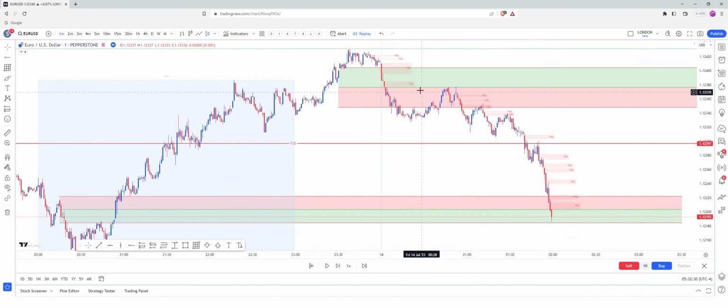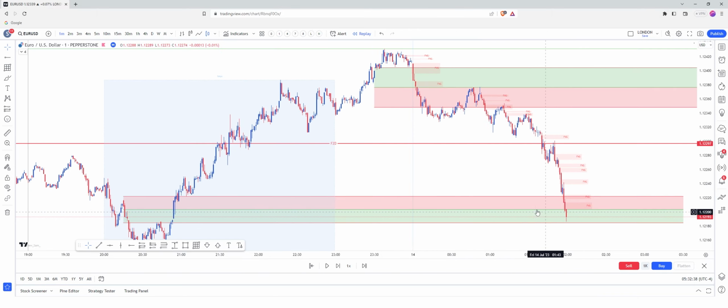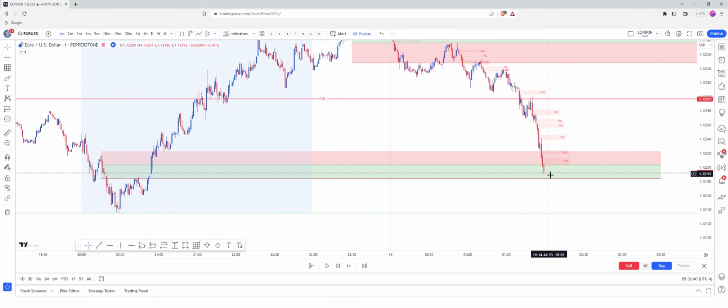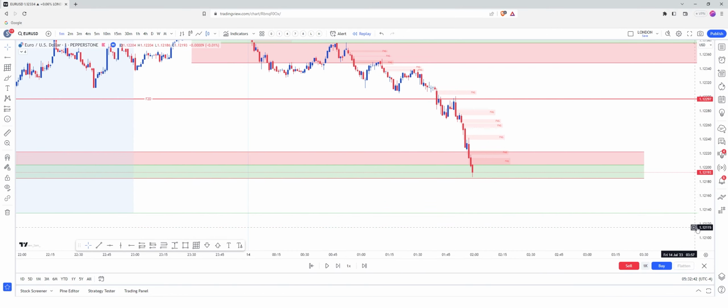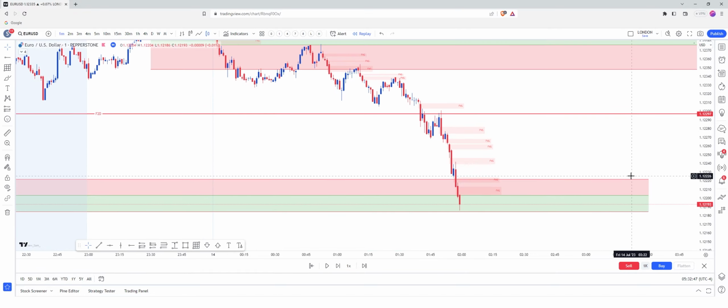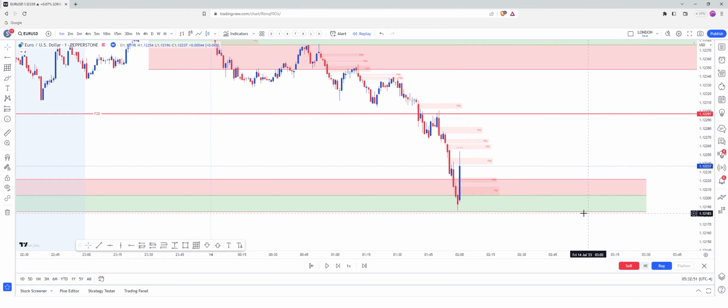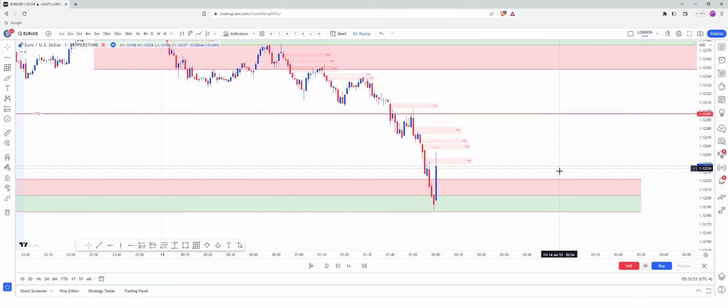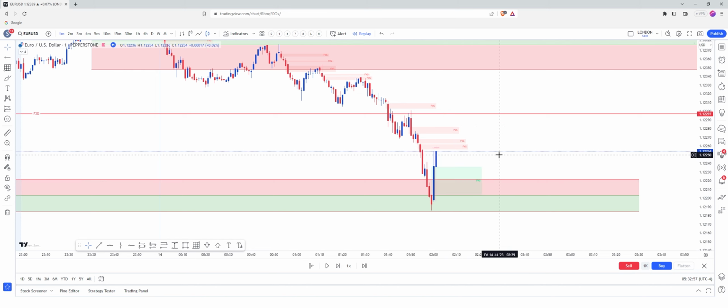On the 1 minute we can see, to support our bearish bias, there's lots of 1 minute fair value gaps as well. Price is obviously running down very strongly at the moment, and we can see that it's closing through this 15-minute fair value gap. So let's jump straight into the London Open now. 2 AM candle, see what happens. So big injection of volume here, still inside the range, however, a bit of a pullback.